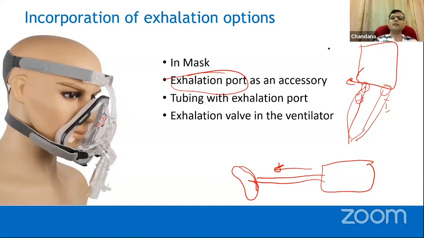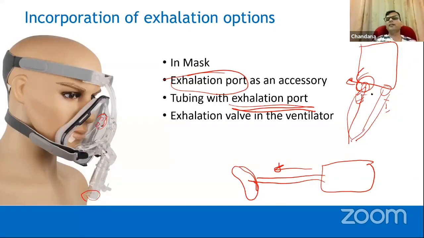So you have to have a way of exhalation, either in the ventilator, or in the mask, or somewhere in between in the tubing. You can attach an exhalation port. So some way of exhalation should be available. That is extremely important, especially for non-trained people. When you use a mask, this is the number one thing. Especially if you haven't used NIV devices and you try to ventilate a COVID patient in the ward, and you have got certain ventilators which you don't know how to operate, and you use a mask where there is no way of exhalation, the patient is going to suffocate. So it's extremely important to figure out how the patient exhales.